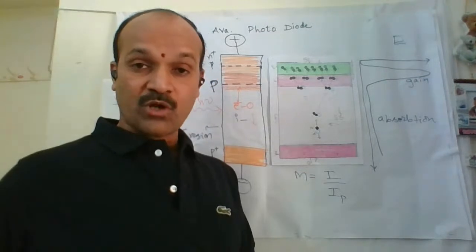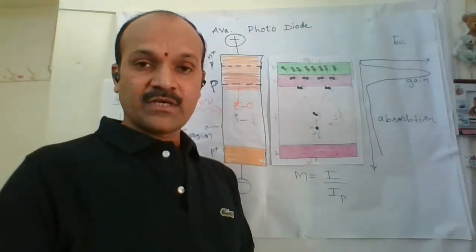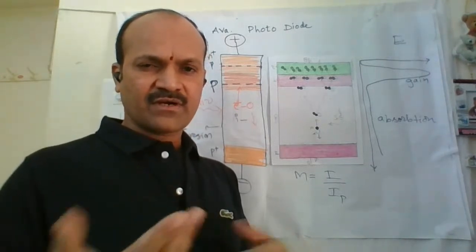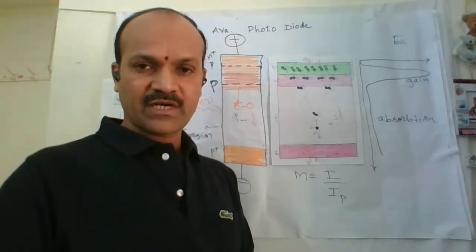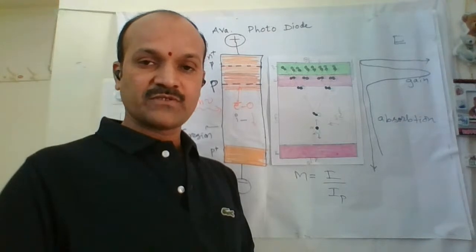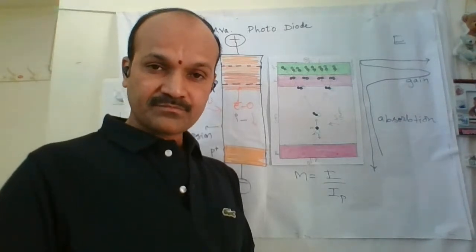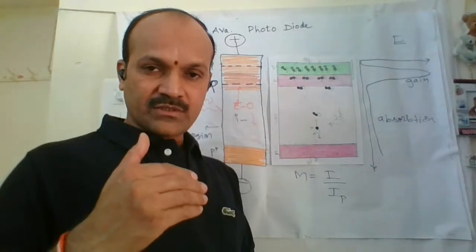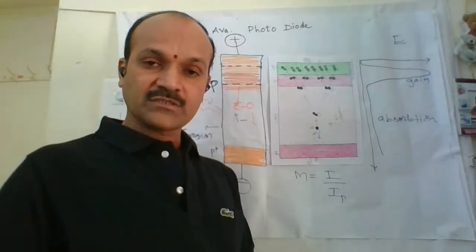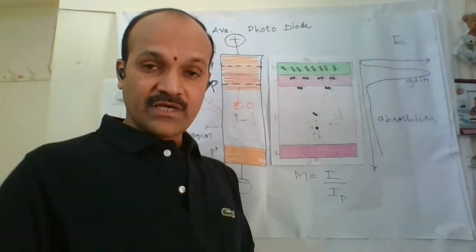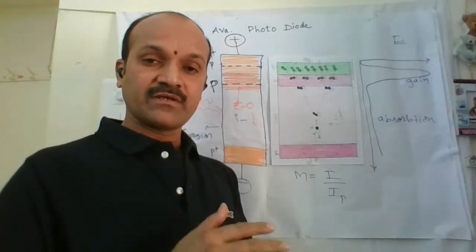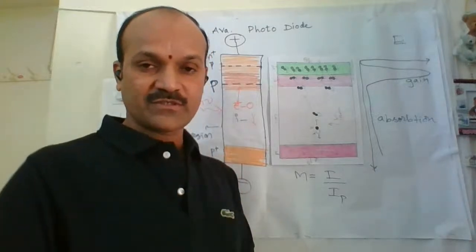And tomorrow we'll discuss two topics, PIN diode and the remaining topic, recombination. We'll have a class of 40 minutes to 1 hour daily. 40 minutes will be limited to a maximum of 1 or 2 topics. If you have any doubts in today's session, raise them, and in tomorrow's class, first we'll discuss those. After clearing those doubts, we'll go to the next topics.